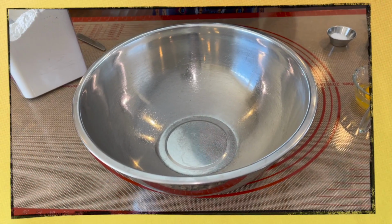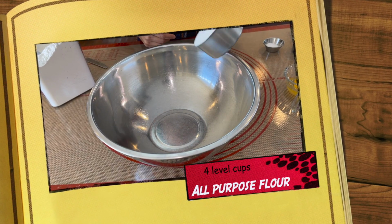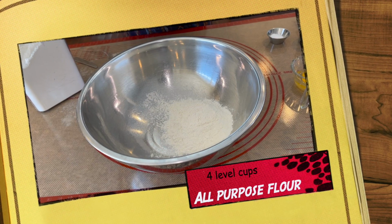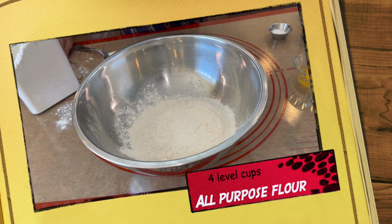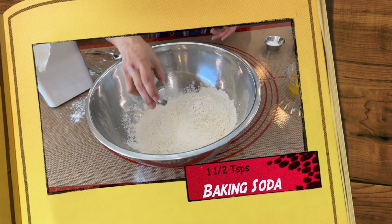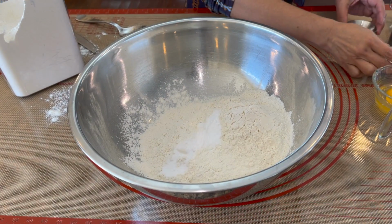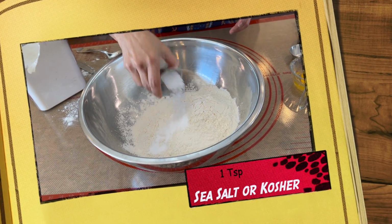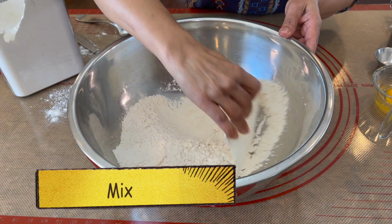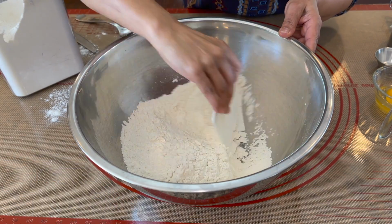For this recipe, I'm first going to measure 4 cups of all-purpose flour, level cups of flour. Then add in baking soda, 1.5 teaspoon, and 1 teaspoon sea salt. I'm going to give it a mix. You could use a whisk or a spatula.